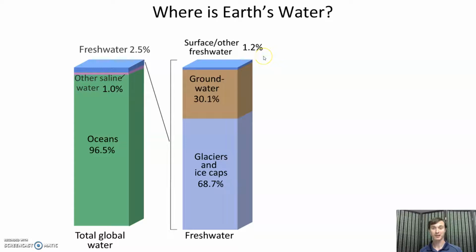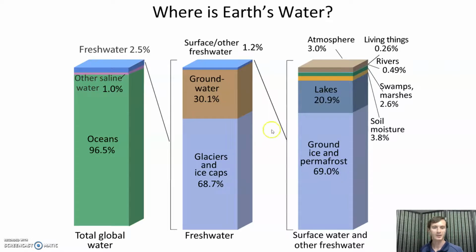So of this tiny fraction here, what percentage do you think is tied up in lakes or streams? How much is in rivers? How much is in human man-made reservoirs, and how much is going to be in different living organisms? What do you think is the breakdown percentage-wise of all those elements? Let's go ahead and take a look.